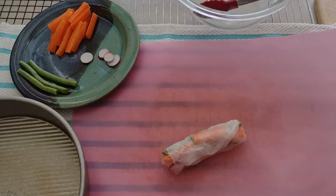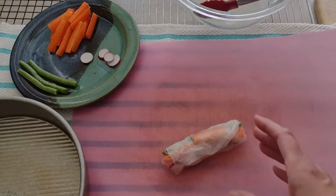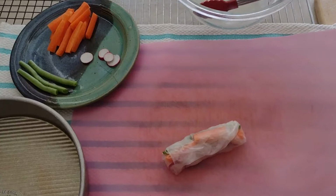You can also add in some protein if you want. These are vegan and gluten-free as they stand right now, but you could add in maybe some pieces of chicken or shrimp or marinated and baked tofu, whatever works for you. Next up, we're going to make the dipping sauce.